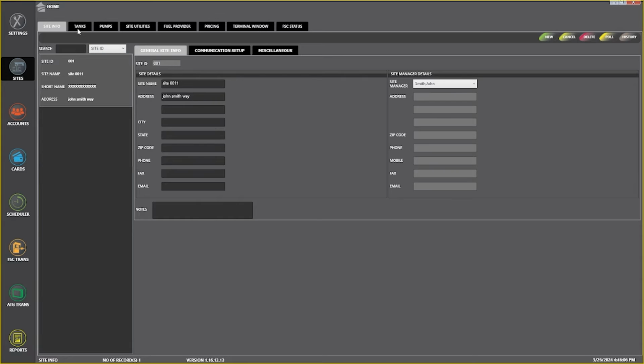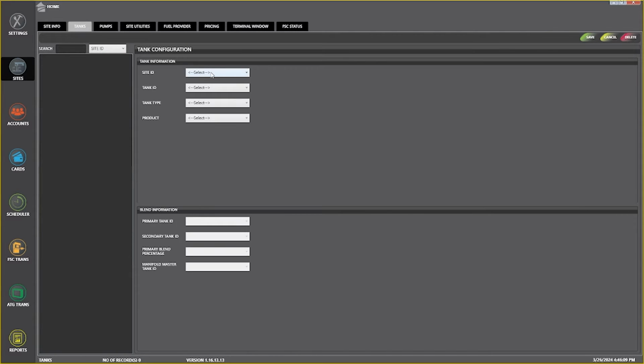Up at the top, we have tanks, where you'll be able to come in, select tank data, where you'll be able to set up tanks and product types for each location. Here I'm just setting up a standard unleaded pump, and I'm going to save that to the site I've specified. Once saved, it's going to pop up on this left-hand side, in which we'll be able to click in and edit it if we needed to. And if you made changes, you can hit save at the top right, where there will be a save icon here.